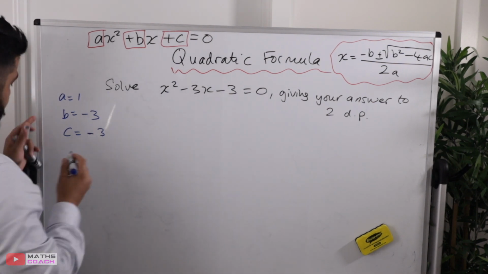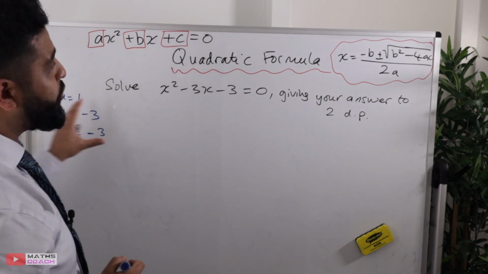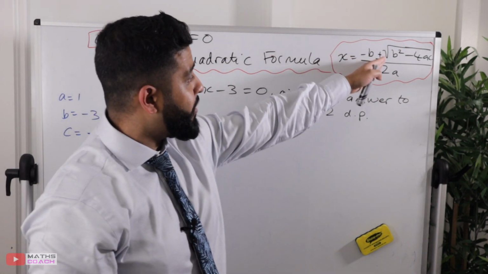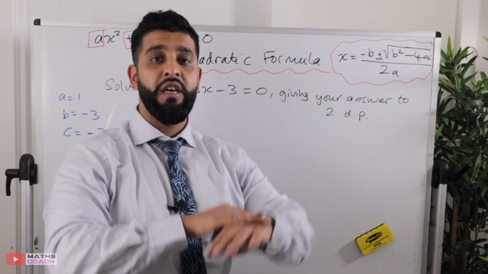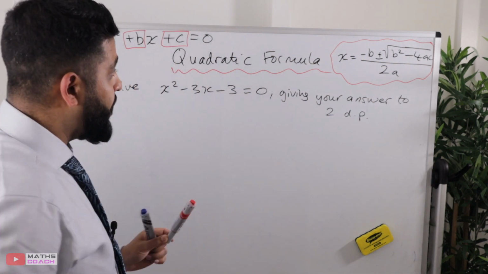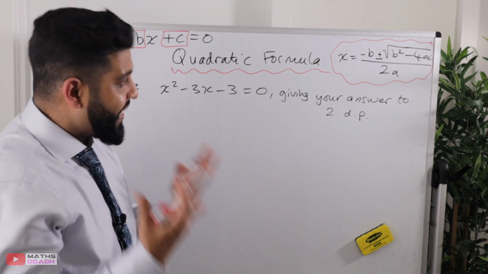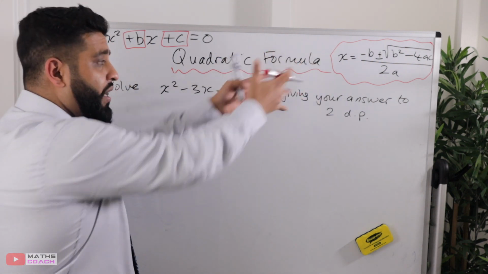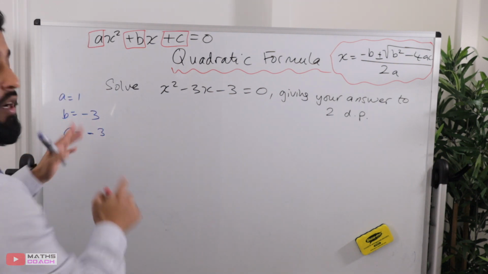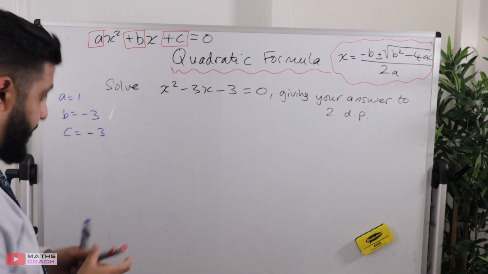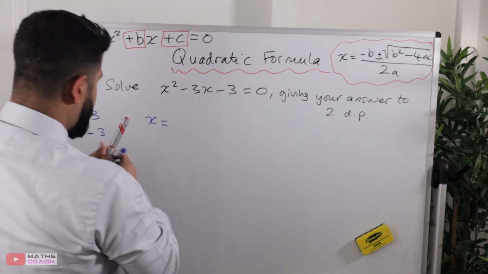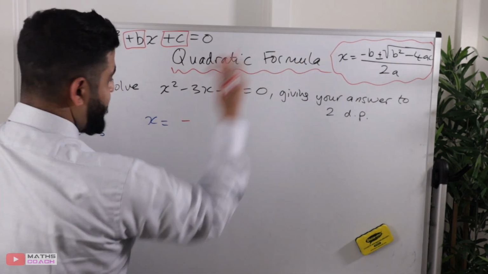Okay, next we are going to substitute those values into our quadratic formula, into minus b plus or minus square root b squared minus 4ac all over 2a. Now I am going to use two different colors here on the first question just to show you which signs are part of the formula and which signs are coming from, like the minus 3 here or the value of c here. Okay, so when I do this, I'm going to do x is equal to, and I'm going to use red to indicate which signs are part of the formula.